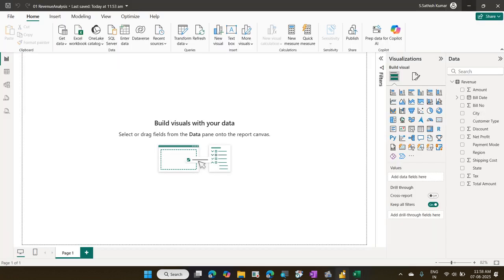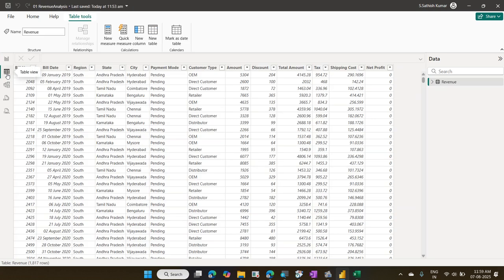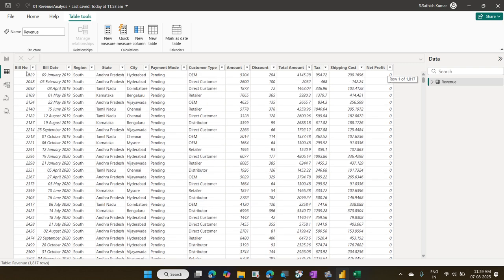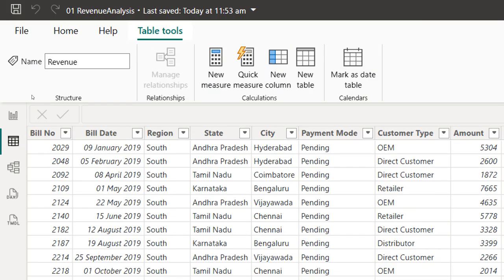Table view. Click on the table view. But it's in ascending order as per the net profit. Where is my source, 4000? I have to manually scroll down and select it. Instead, I can sort this bill number in descending order so that the 4000 will come on the top, and I can very easily find out whether the 4000 is available or not. I'm going to sort it in descending order by bill number or bill date. How can I sort it? Like Excel, it's very simple. Click on the arrow mark. Sort descending.